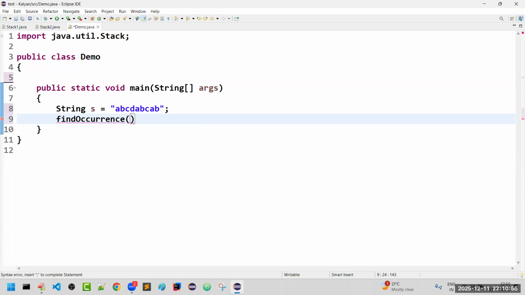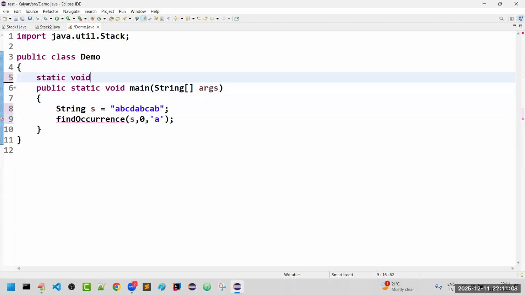Like this I'm passing the string, the starting index, and which character you want to search. So what is the method name here? Static void findOccurrence, which will take a string, an integer index, and a character ch.